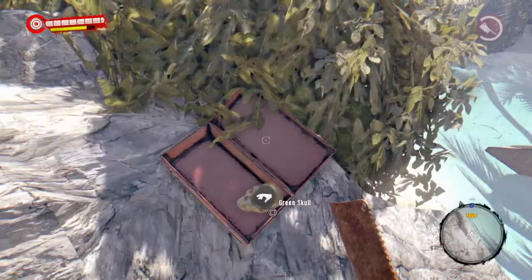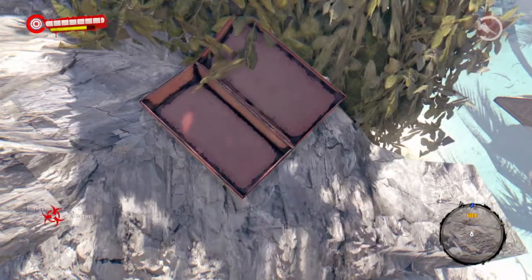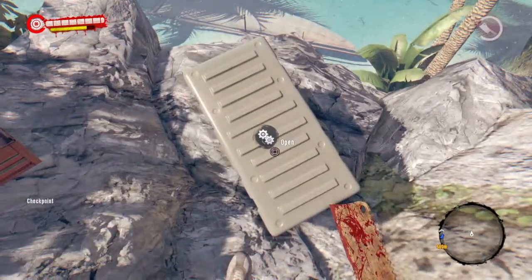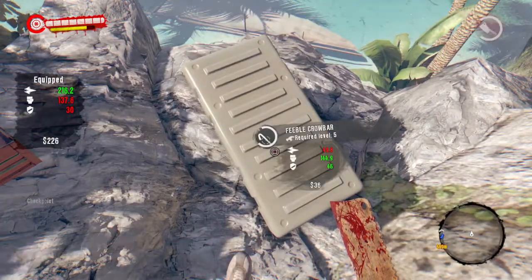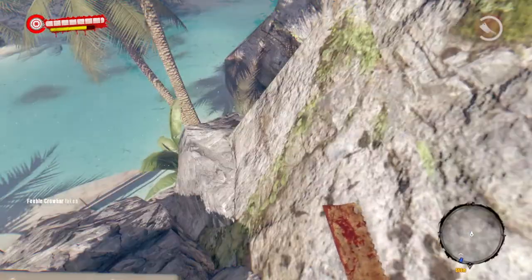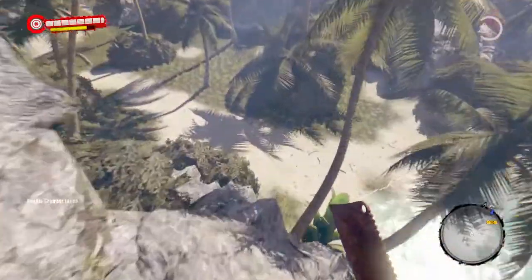This is the very first green skull. Okay, this is the very first one. We'll pick up the green skull. And then we have to turn it in. And also, there's a box here. That ain't useful. What's this? Feeble crowbar. Oh, it's level 5. So they do expect us to pick this up way early in the game. Ouch.